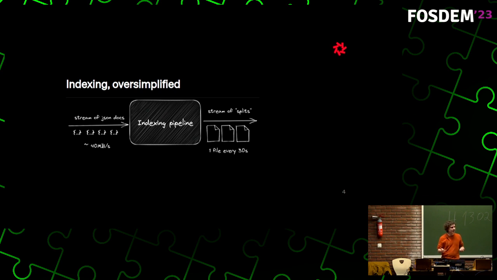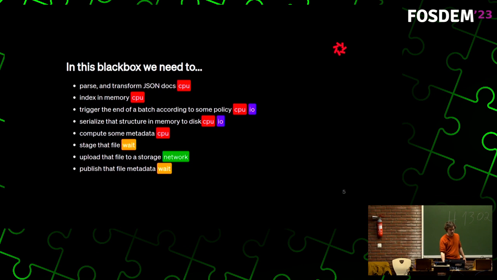The rules of the game here are that we want to have the highest possible throughput, and we want to keep what we call time to search as low as possible. Time to search is, at the moment when a JSON document is entering the system, we start the clock and we measure how long it takes for it to go out of the system in the form of one of those files, at which point it is searchable. We need that to be as low as possible, and it's very important to keep it very stable. We don't want to have periods of time where it goes through the roof. So that's the whole game.